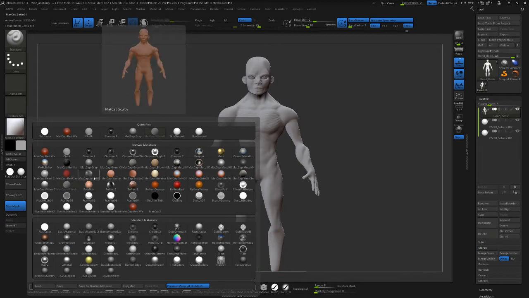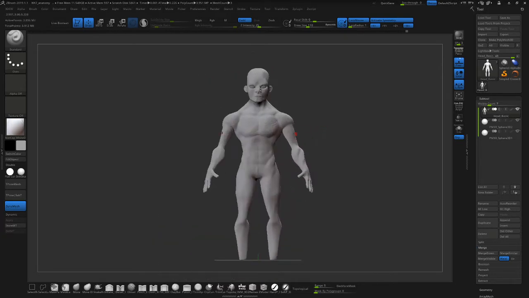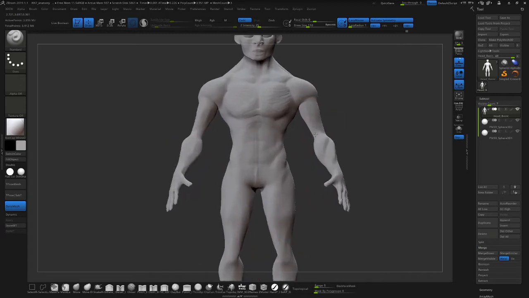Something matte, not too shiny, that doesn't have too much specularity. That will then give you a good first look of how the details are spread out. Okay, that's to start off.